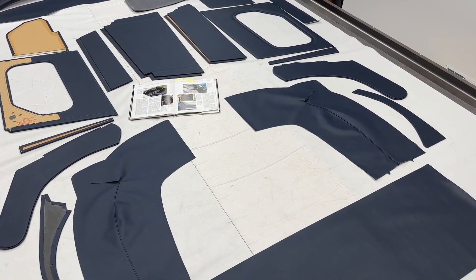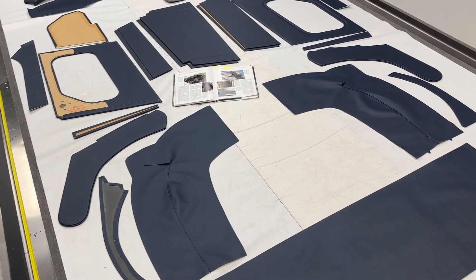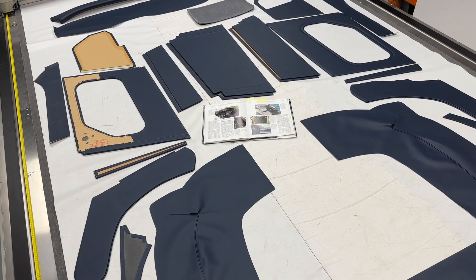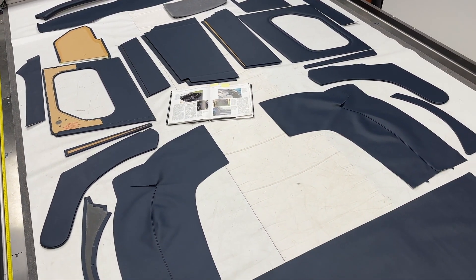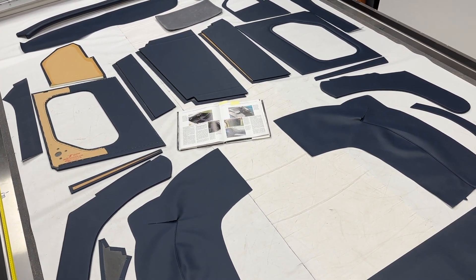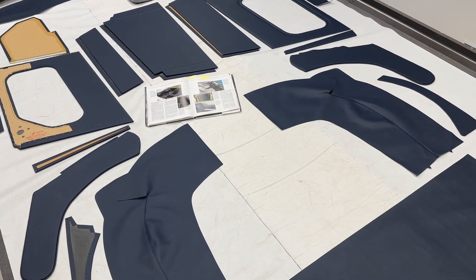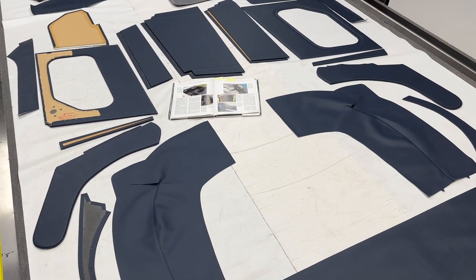The majority of the changes happen at the rear of the car, related to the B post, wheel arch, and quarter panel areas. It's all related to a change in the hood frame mechanism. The earlier cars needed a bit more room for the larger, clunkier hood frame, whereas the later cars had a more nimble, smaller hood frame that could fold behind the folding rear seats more easily. They therefore changed and enlarged the rear quarter areas, whereas this one was for the smaller rear quarter areas to allow for the larger hood frame.